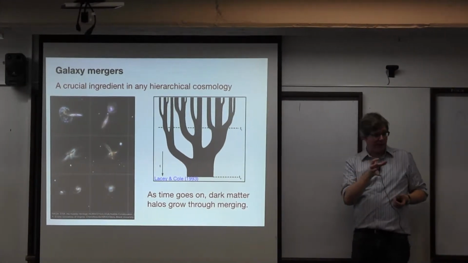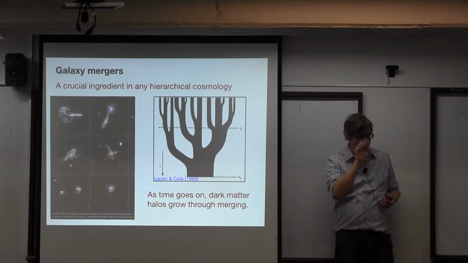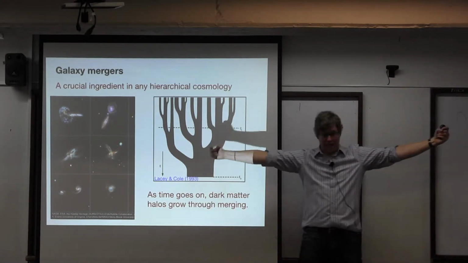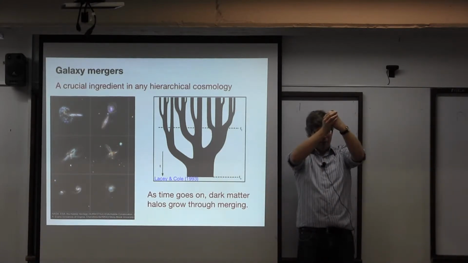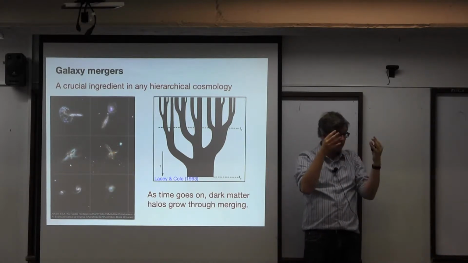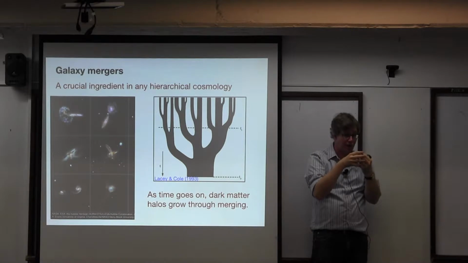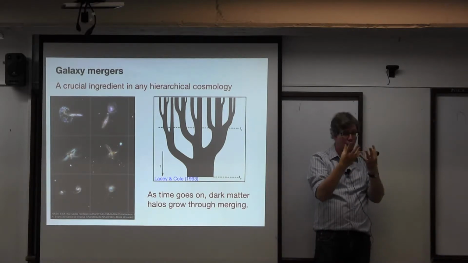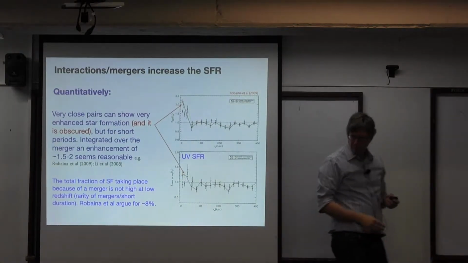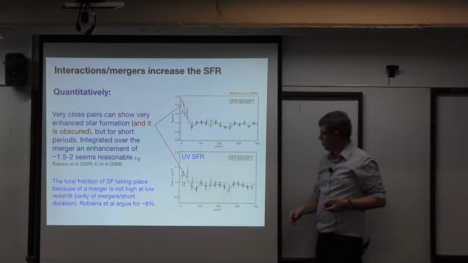And when that happens, you get a burst of star formation rate. That's not very strange. You have a bit of gas, you have a bit of gas here, you push it together, the densities will be higher. You have a lot of density. And stars form when the density becomes high, so you can cool down, and you form stars. So that's what happens here. And you can measure this.